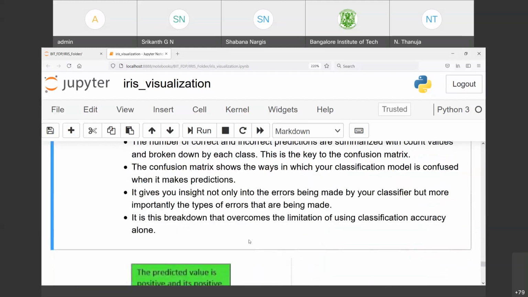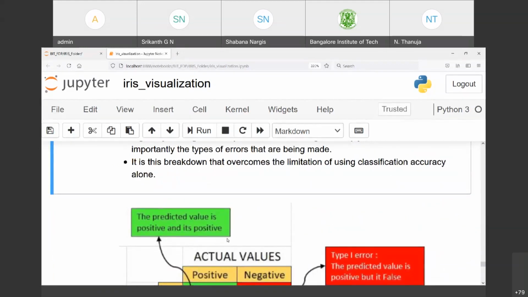Generally, there is a misconception that classification accuracy is a good metric for understanding your classifier. That is not the case. Classification accuracy works only when your data set is perfect. The IRIS data set, as I mentioned, is a very good data set. It is a balanced data set, so there you can use classification accuracy as a measure. But there are cases with what is called an imbalanced data set.